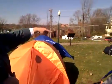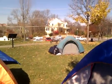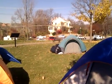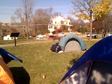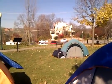That's my tent with the leaves around. That's what we do when it starts to get windy on the windy side. Eventually, we're hoping to get enough bags of leaves. And they're black too, so they get some solar heating going on. That's really low tech. Yeah, it is really low tech.